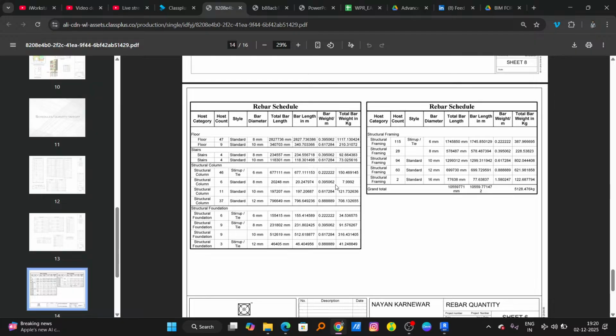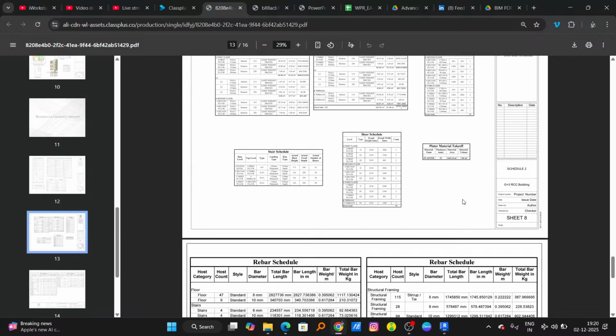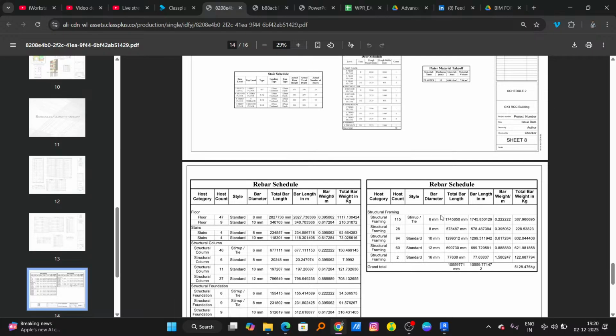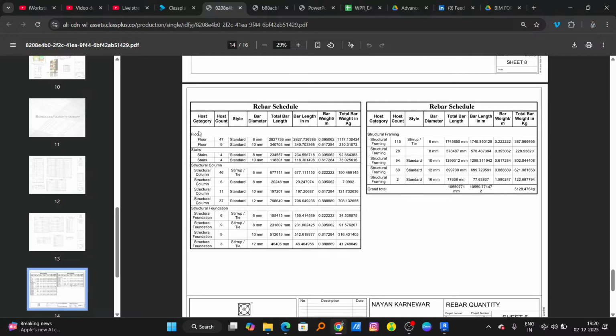So this G+3 project is small one. Looks like a small one, but the kind of deliverables which our students have extracted is numerous. It's huge. So many details have been extracted, like each and every floor, column, foundation, beam, everything have the quantity of the steel ready over here. This data have been extracted directly from a Revit file. Okay. So once the data has been extracted, that thing has been exported to a portfolio like this. You can see the total bar weight in kg for the entire building.